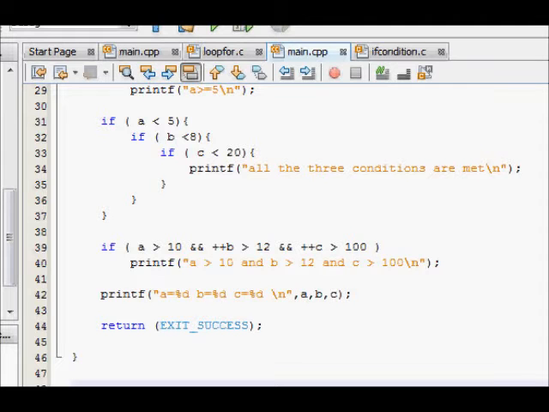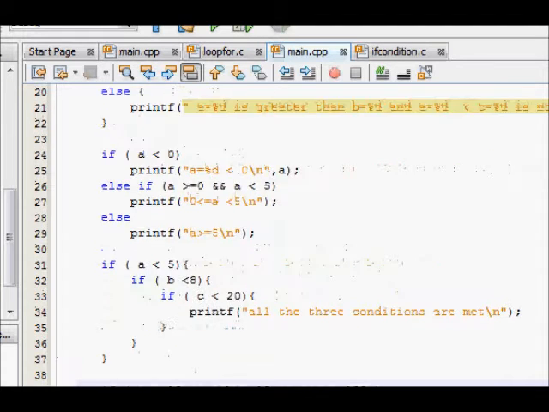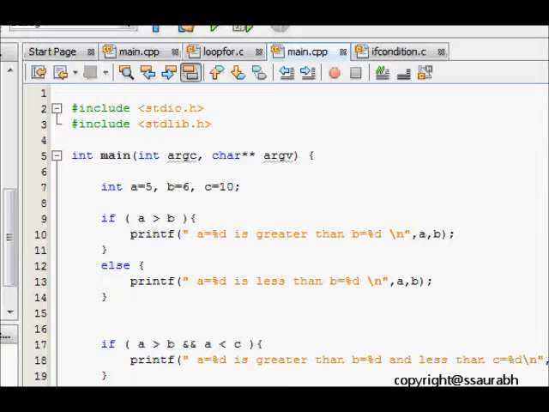So in today's lecture, this is a lab session and we will learn about conditional statements like if else. These are conditions that we check, and based on the conditions we execute different statements. So we will learn about the if statement, else statement, if else statement, and we will see some examples in this lab session.